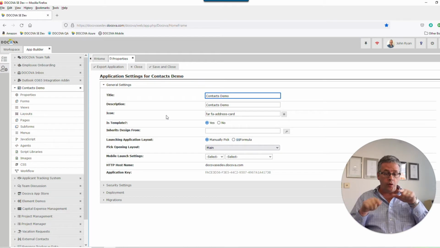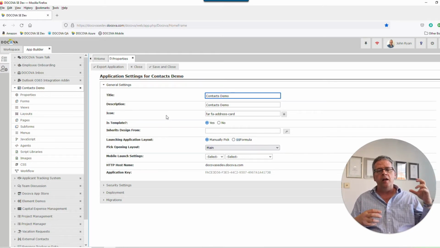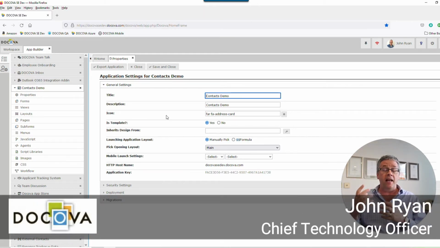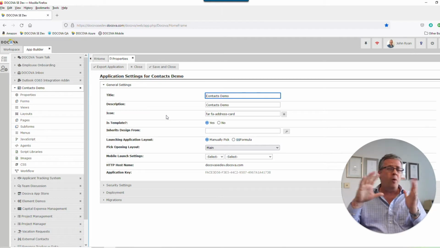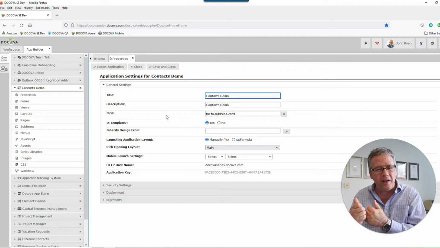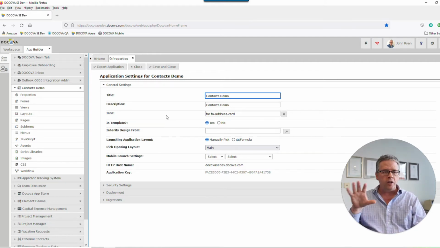So if you do make this connection and say inherit the design from that application, in this particular application you can protect things from being updated automatically. It's kind of a DevOps sort of thing, but it allows you to protect your design elements if you want it to be almost 99% the same or 90% the same, except for these other tweaks that you've made, and you can protect those in those apps.